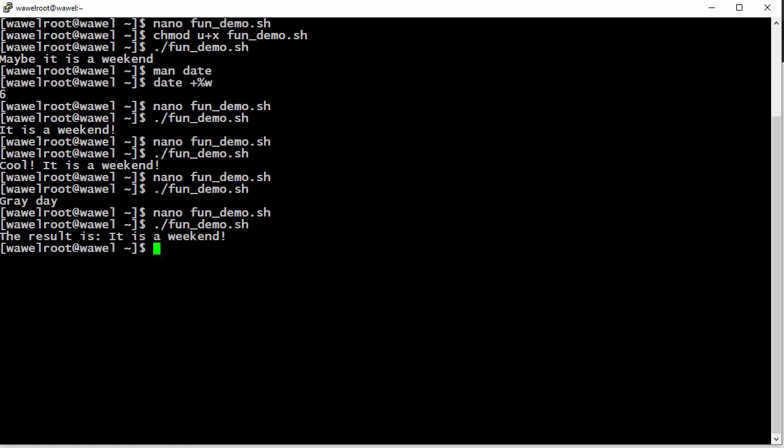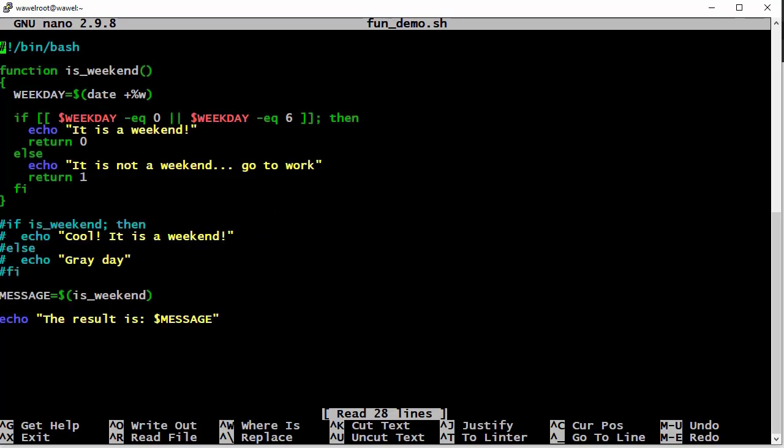In this lesson, we managed to build a function that can return some kind of information by the exit code or by another type of output. The output can be saved and consumed in the same way as we already saved the result of any other external command. In the coming lessons, we will discuss how to pass parameters to functions.